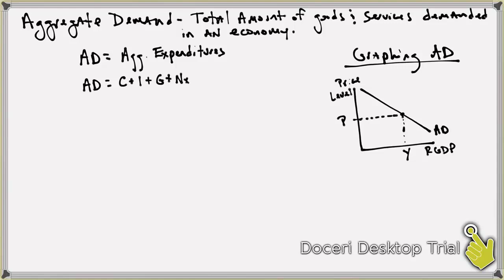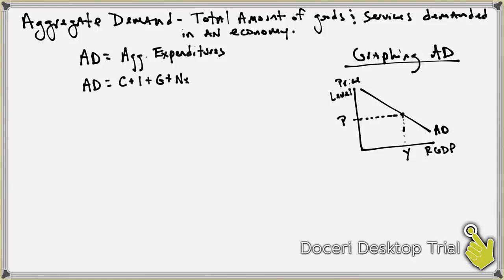Now, if you think back to Unit 1, okay, a little graphing 101 practice for us. Whenever we have a curve, that curve can change based on several factors. We call those determinants. What we need to remember is that whenever we're graphing, an increase or a shift right of our curve is an increase, and a shift left of our curve is always a decrease. Just remember, left is always less. So the same holds true with this graph as it did in Unit 1 with our regular demand curve.